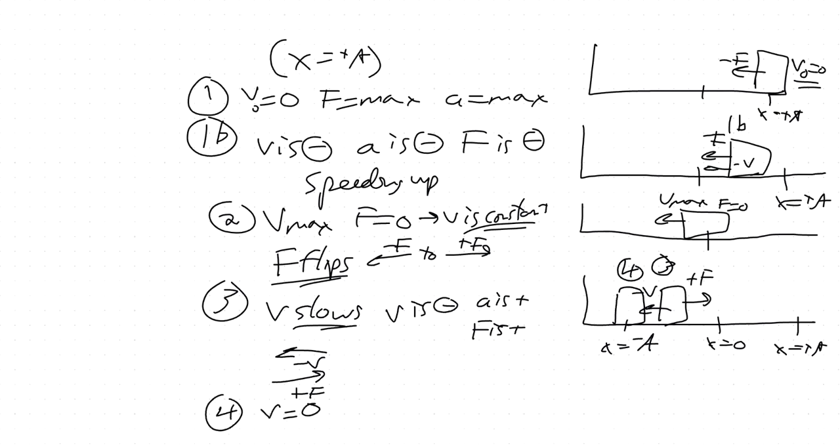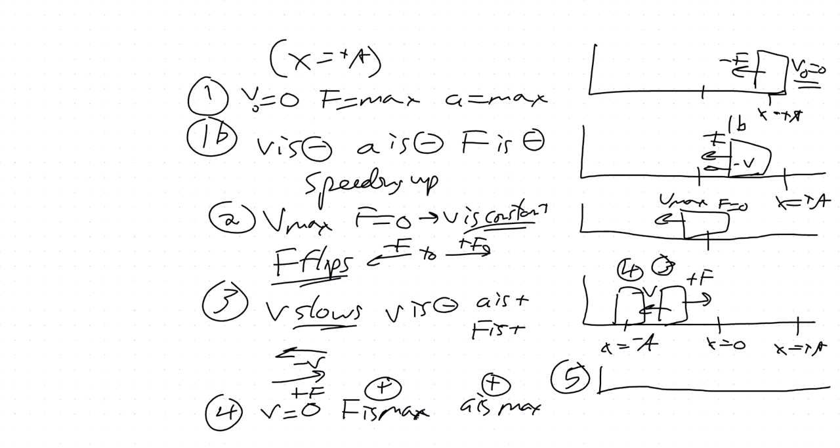It stops. F is maximum, right? And positive. a, therefore, is maximum and positive. And that means step 5, it goes back the other direction. x equals negative A. A fun game we're going to do is realize that the acceleration equals the deceleration, therefore it goes the exact same distance. We're going to prove that with energy next week, but for now we can just conceptually say that. Maybe I'll show that at the end, which I think is useful. Here we have a positive velocity and a positive force, just meaning to the right, so it speeds up.